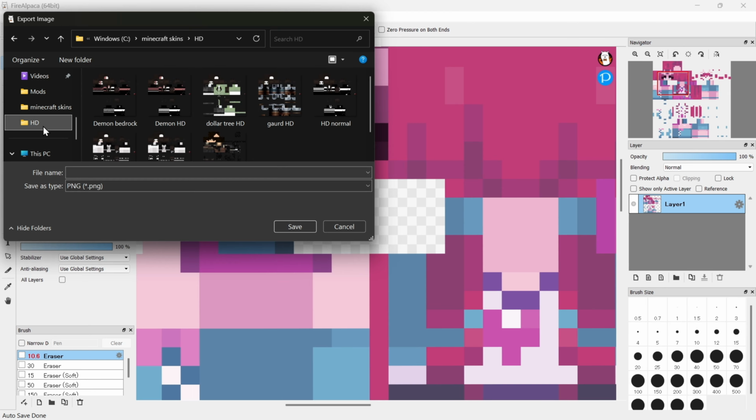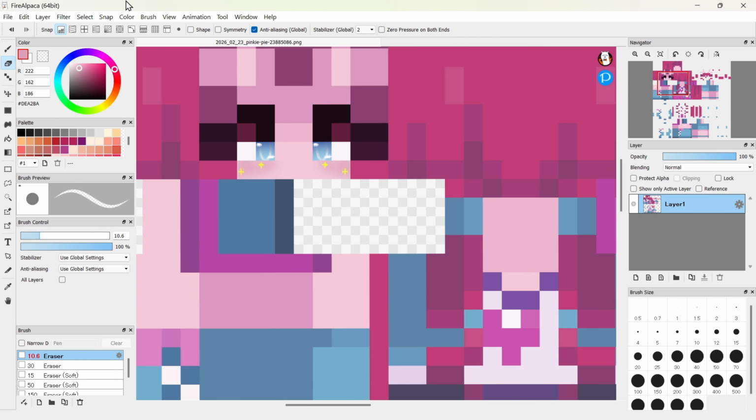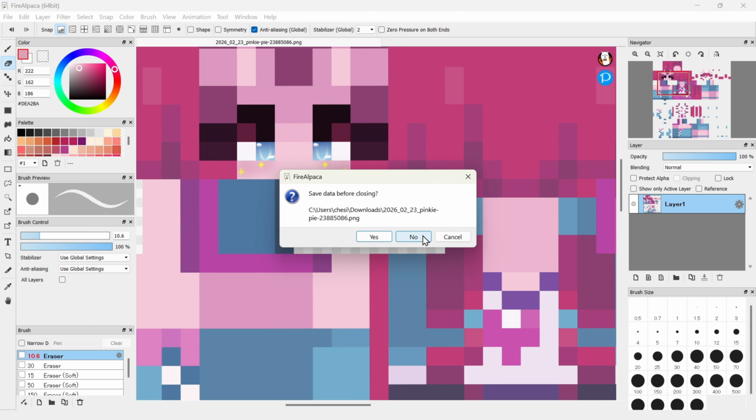And I save these to my skin pack that I have on my computer. And I do HD Pinkie Pie. And then to make sure the textures are right, I don't save it to this.